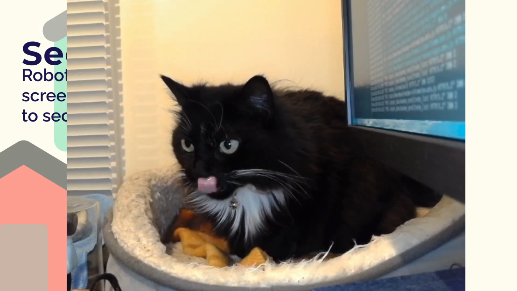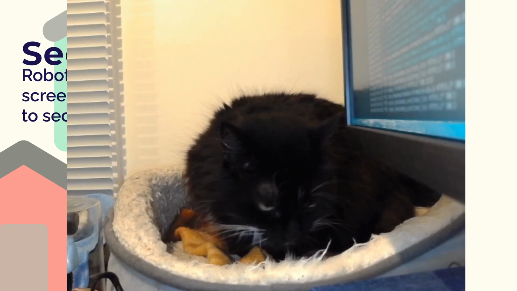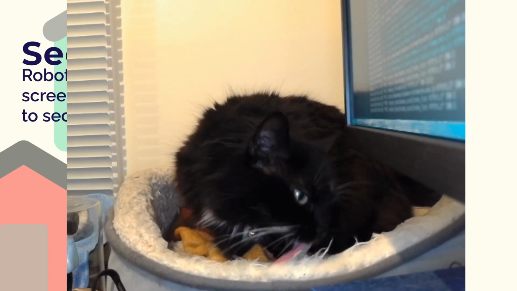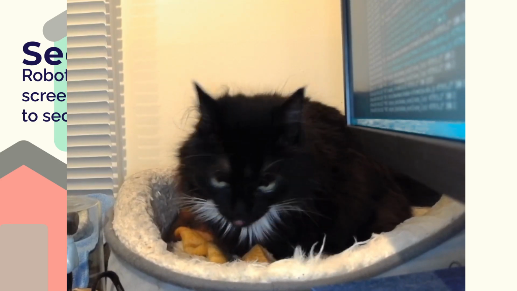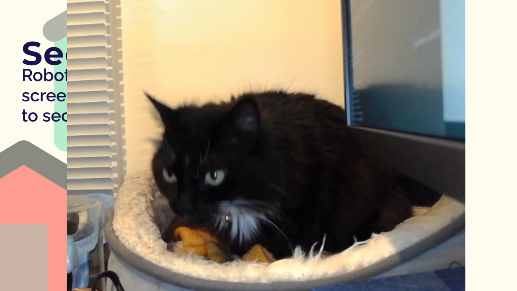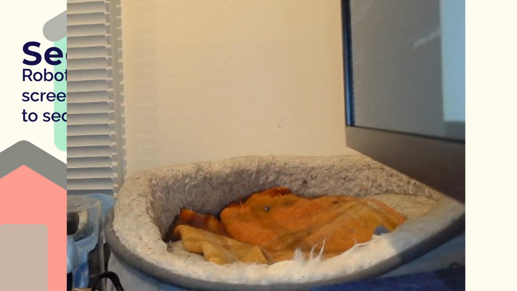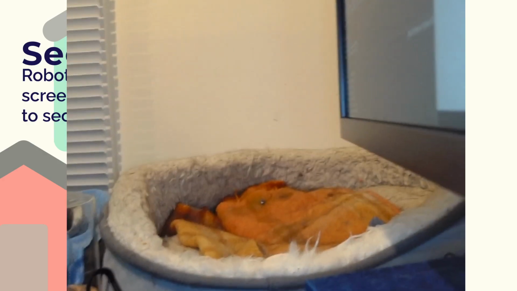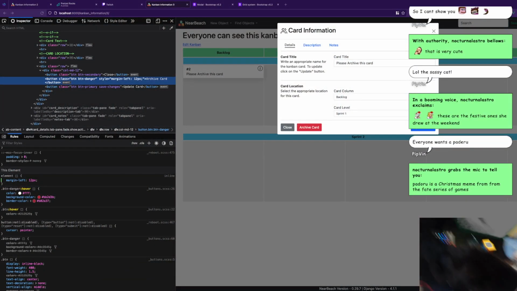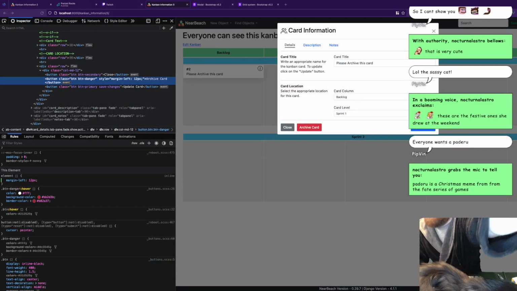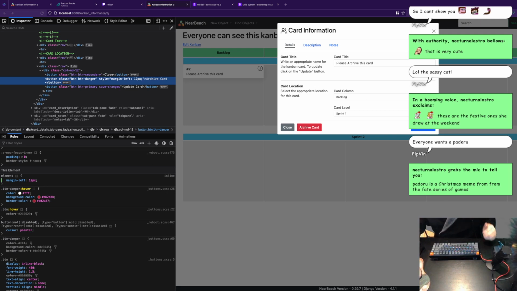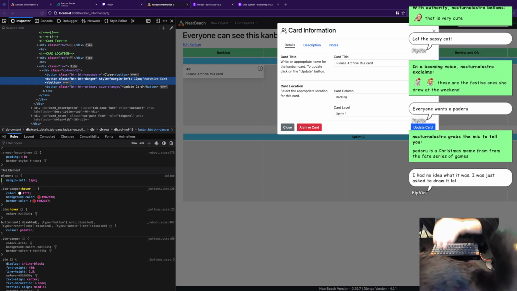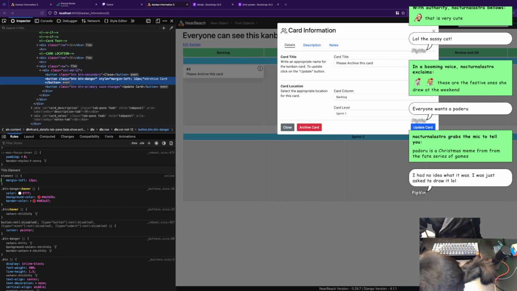Oh, no, sorry, Zox, that was just water. Oh, don't you want to stay there? All right, cool. She's still on the desk. And now she just walked back into her bed. I had no idea what it was. I was just asked to draw it up. Fair enough.